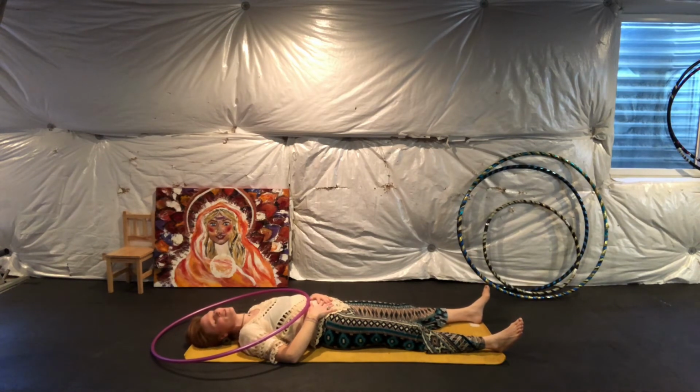Holding the intention of relaxing, surrendering and letting go. Breathing in that beautiful breath up through the earth. Breathing all of the love and all of the light from Mother Earth and letting it go. Beautiful work.